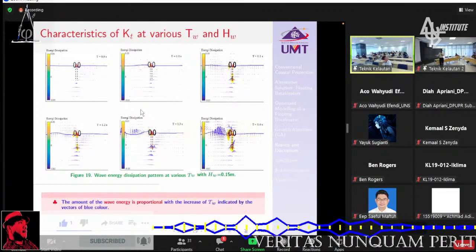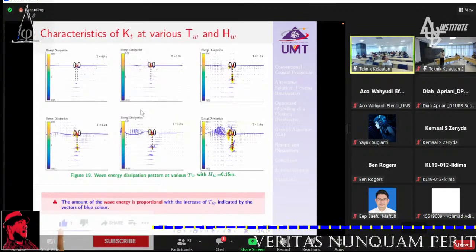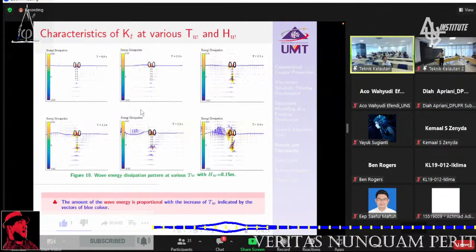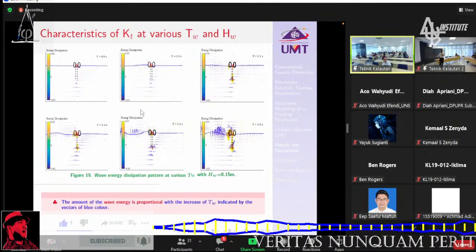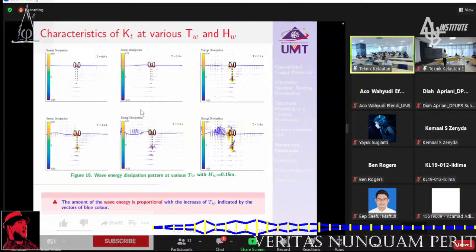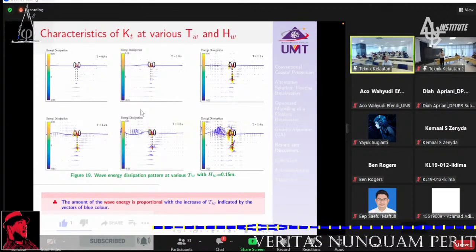From this, using the matrix, we can see the color code here. The amount of wave energy is proportional to the increase of the wave period, indicated by the vector of the blue color. This means that a longer wave period gives longer wave energy. This is captured by our simulation.